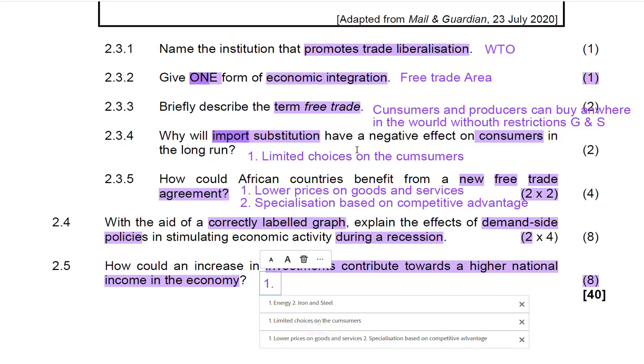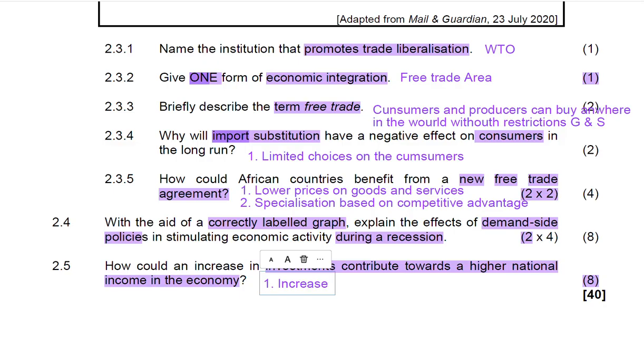So what are we looking for? We look at increased production that will assist in increasing the production of the country. Right. Now what else can happen? Looking at number two, it will help in expanding the production of the country, and we're looking at job opportunities. They'll create job opportunities. Why will there be job opportunities? Because now the unemployment rate will go down, as those people have to assist in the production, right?